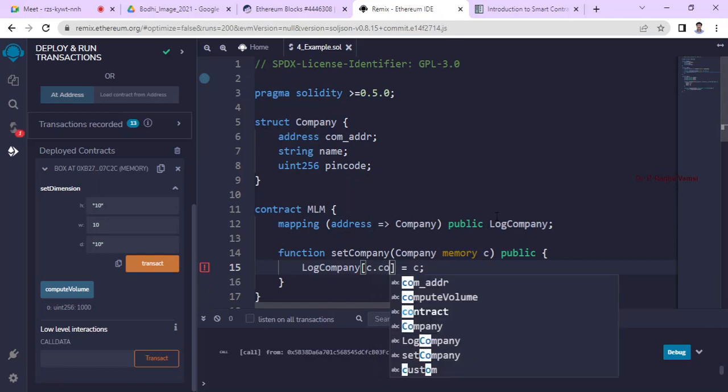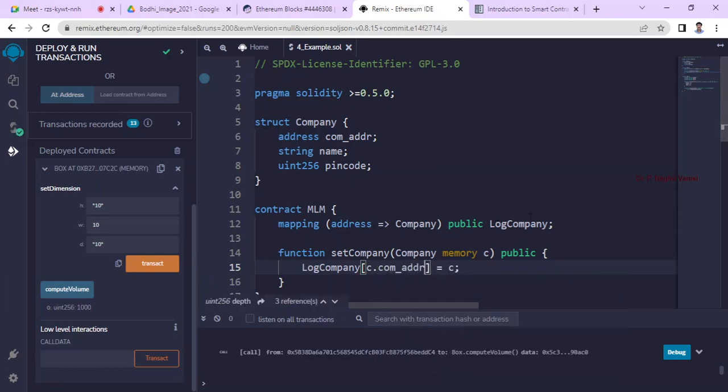C.companyAddress, you can say. So whatever the company address is there, you can place it as an index and the corresponding instance. The structure reference can be placed here. So it is just like a telephone index. Just by looking at the address, you will get the corresponding data.